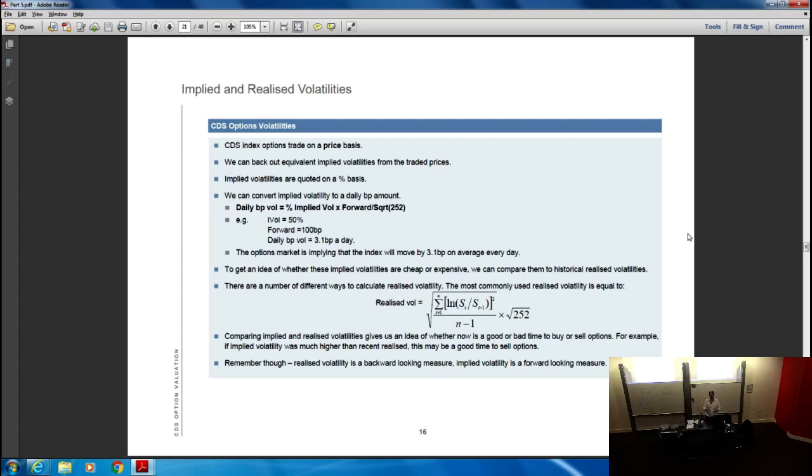Now, if you go to someone and you say, what's the vol of the FTSE 100? And someone says, well, it's like 15%. You can get a bit of an intuitive understanding of what that means, right? It means that over a year, one standard deviation is going to be 15% either way of whatever the current level is. Okay? You can get a sense of what that means. In credit, it's a bit more difficult because you're talking about something like 60%, and that's 60% of spread. But normally we think in basis point amounts.